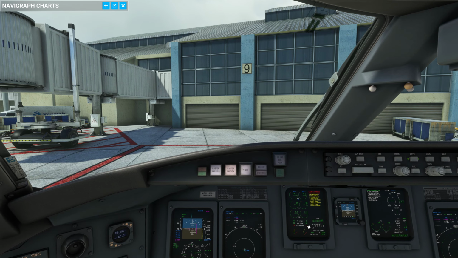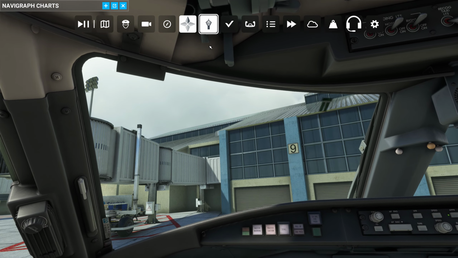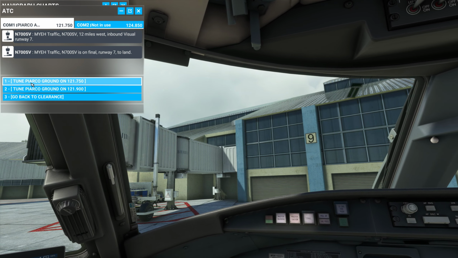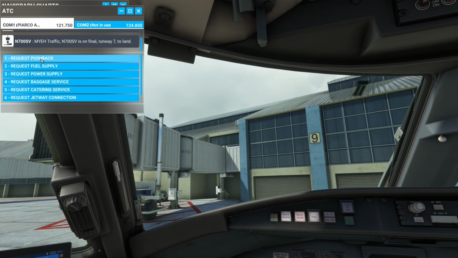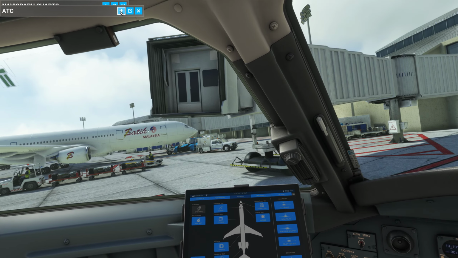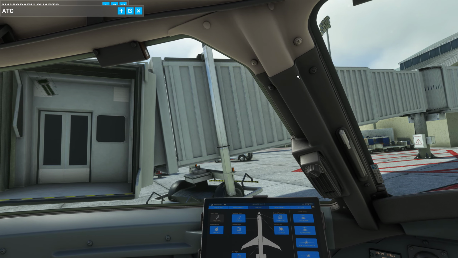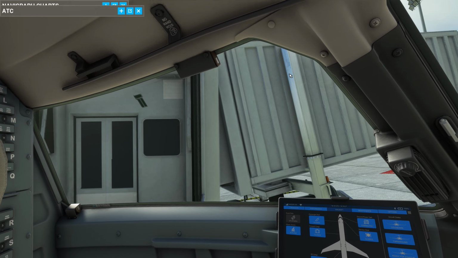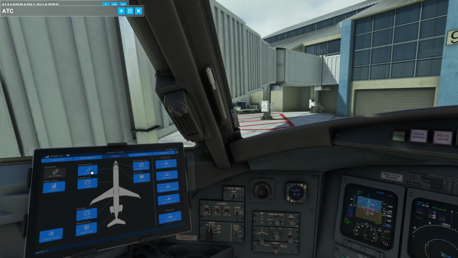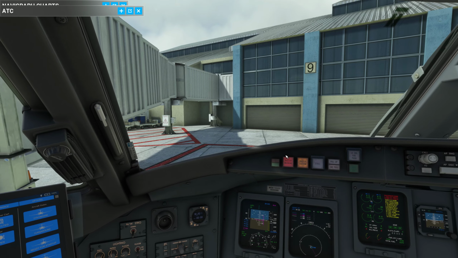APU is running. Engines are shutting down. I'm going to do the whole kit and caboodle because I'm so proud of myself. Let's go Piarco ground. Let's get the jetway. There's a package that you can buy that gives, whoa. It's like pilot service here. That you can get that, forward cargo, rear cargo service. Open the passenger door.